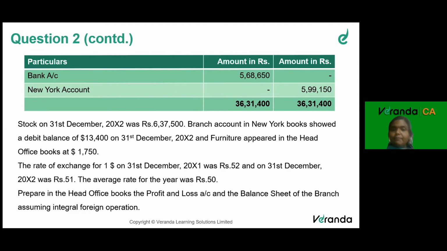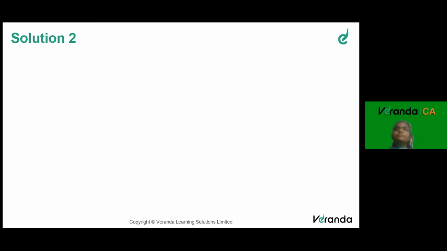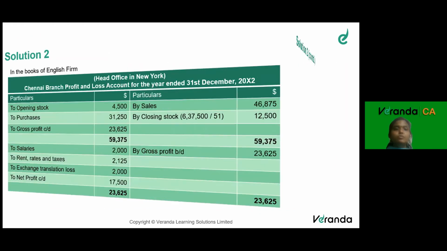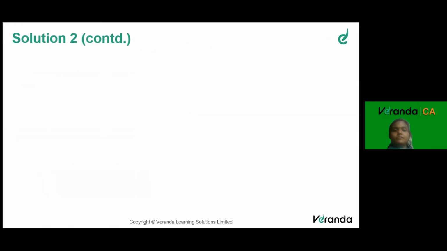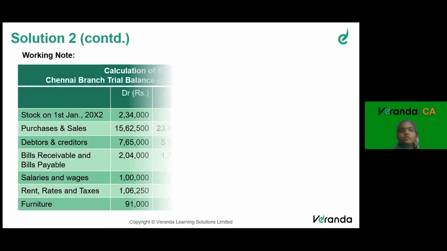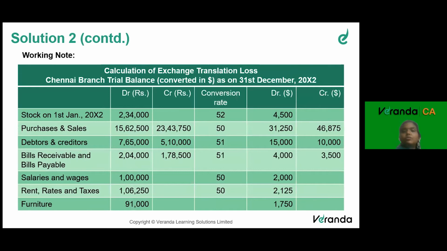Okay, so the first step in such a foreign integral operation is to prepare the conversion rate. So I'm just moving on to the working note. In your exam, you can prepare the working note in one go and then prepare the solution if you're confident of how to approach it, or you can leave some space for the main answer and start preparing working notes beneath that. Only if you do this can we go to the main account.